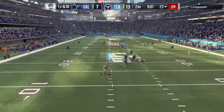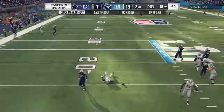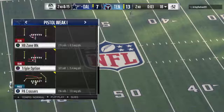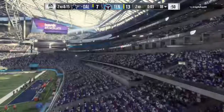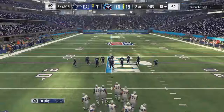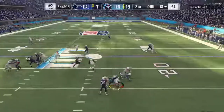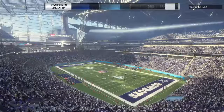Back to the air here after the INT on the last drive. Pressure comes, and the Titans able to bring him down. Now whistles and a timeout with 3 seconds left in the first half. And they line up now for what will likely be the last play of the first half. The give is to Elliott. And maybe a measure of revenge there. He's had his way in this one, but this time they get him behind the line.